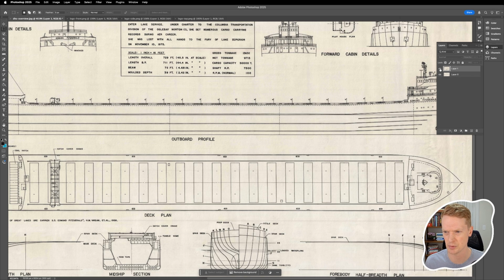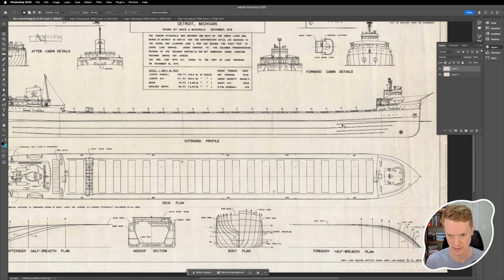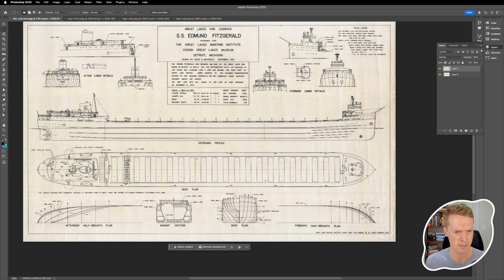So I've just duplicated this layer onto an identical layer just above. The reason I wanted to do that is so I could mess up the image by removing everything except the reference I want.